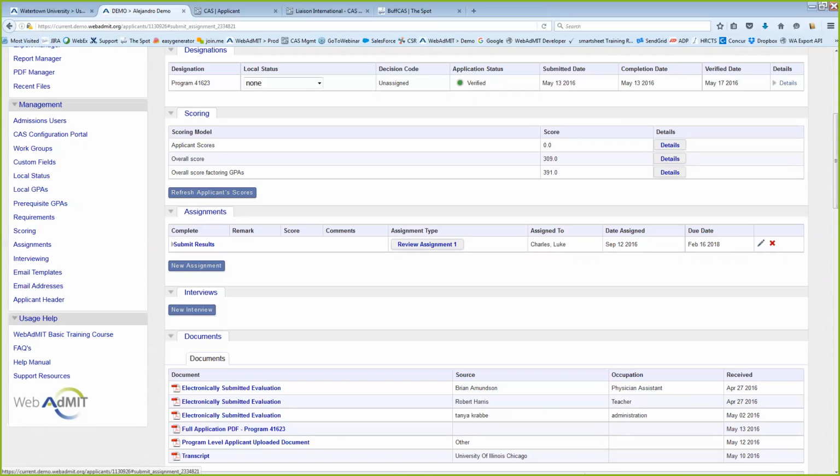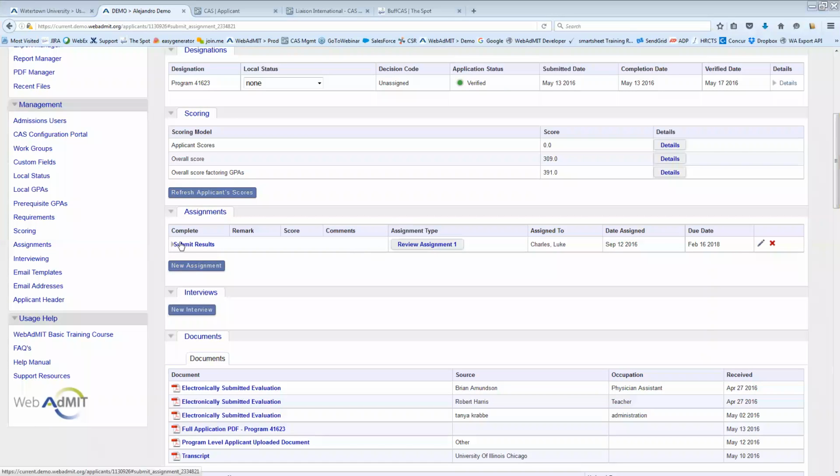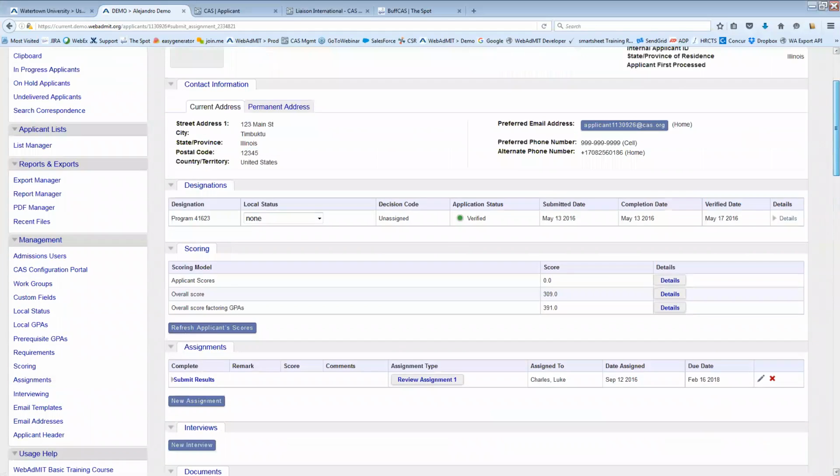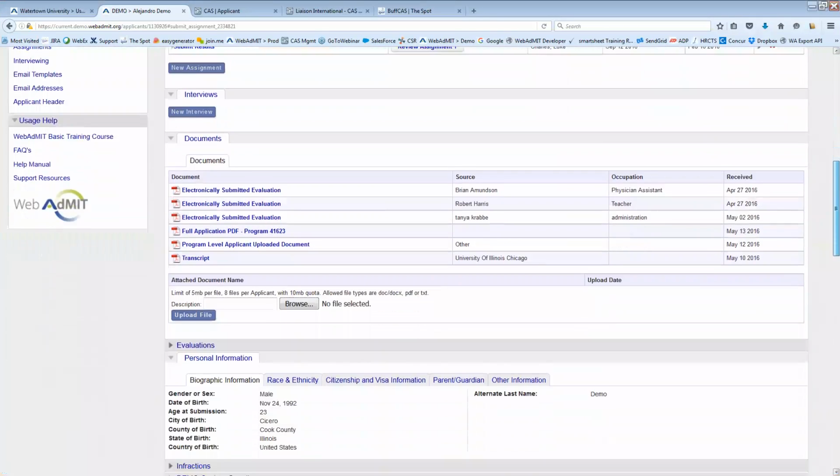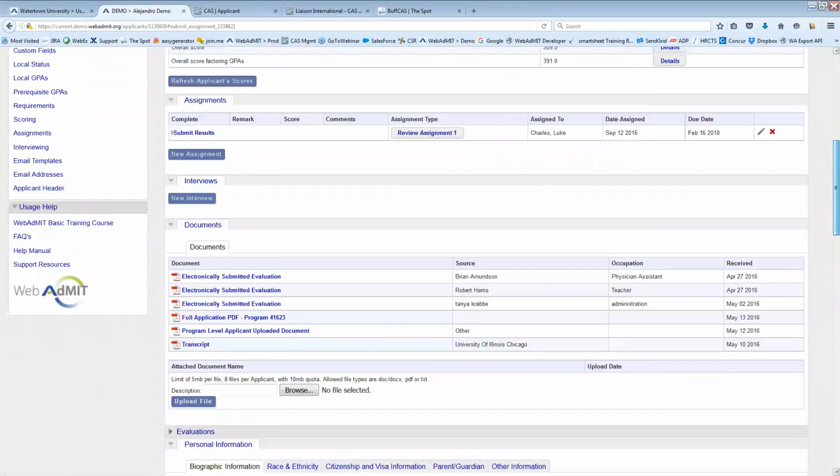And of course, it is up to you whether you'll be using the review assignments section, whether you will need to go to the assignments panel and respond to assignment questions like we just saw there. Different programs handle that differently depending on what their process is. But if you are using the assignments feature, that's how it'll appear for you, and that's how you'll be able to respond to any review questions that have been presented to you. Otherwise, it'll be the same way to view applicants. You'll just go to their page directly, and you can see all of their information as we mentioned here.